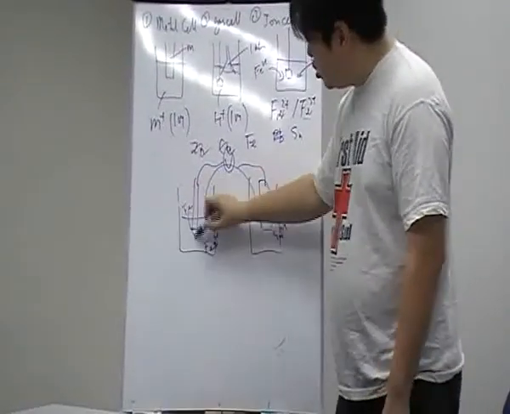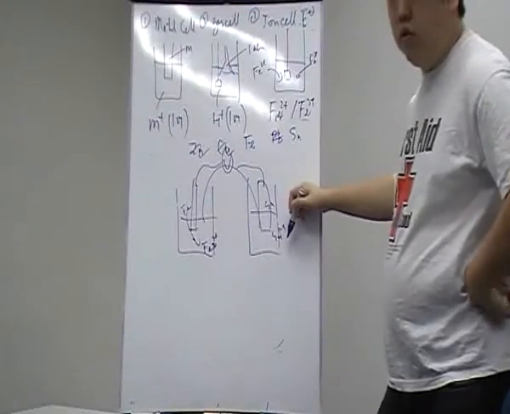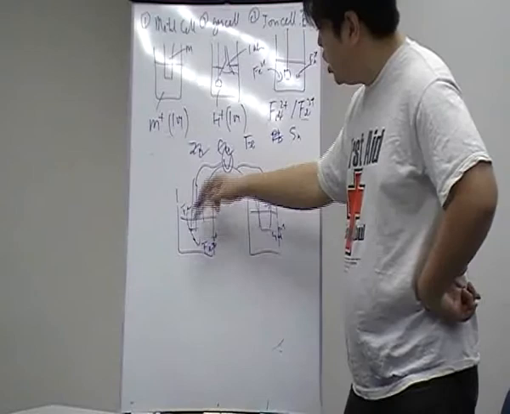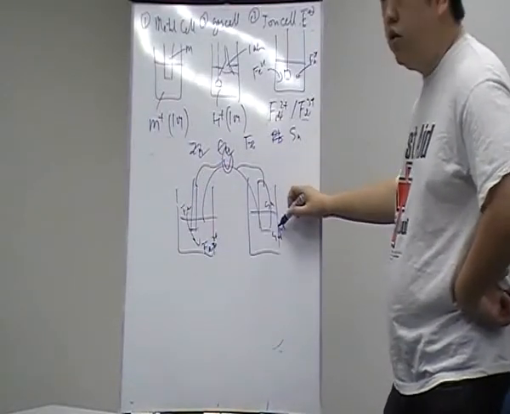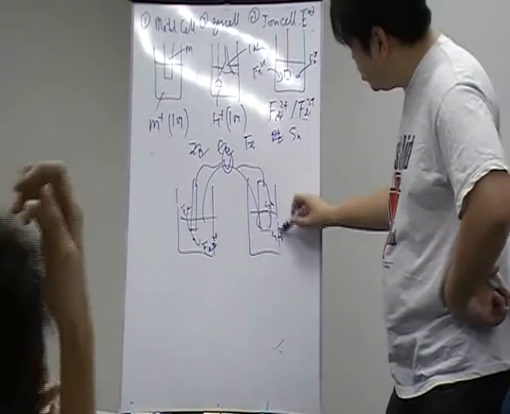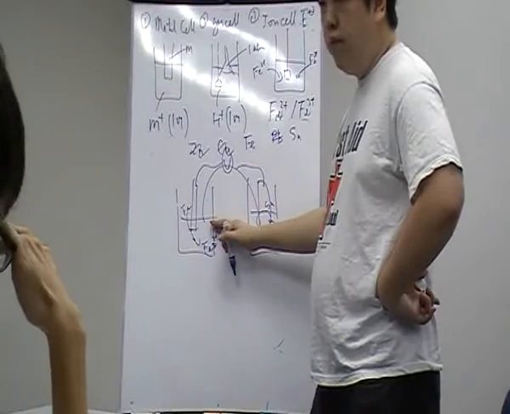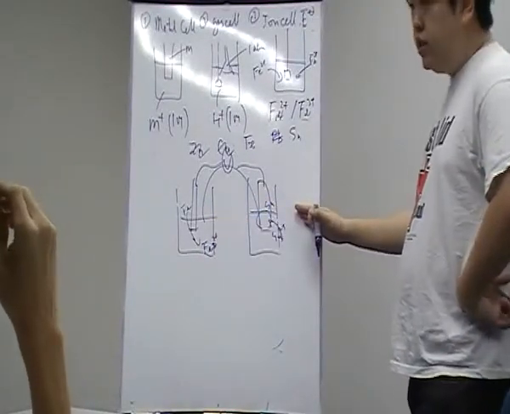Now when this one tries to dissolve, this one will not dissolve. If this one dissolves more, the electrons will go over, and this one cannot dissolve. Instead, when this becomes electron rich, this one sticks back to here. So the stronger one will choose to flow. The weaker one will be forced to flow against its nature sometimes.